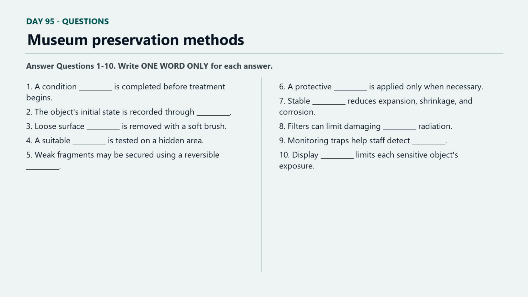Light creates another difficulty because the damage it causes is cumulative and cannot be reversed. Visible illumination allows visitors to see an object, yet its intensity and duration still require control. Window films and display case filters are especially useful for reducing ultraviolet radiation, which human eyes cannot see. Sensitive dyes, paper, and photographs may fade or weaken, even when no immediate change is obvious. Staff therefore measure exposure over time, rather than relying only on how bright a gallery appears.